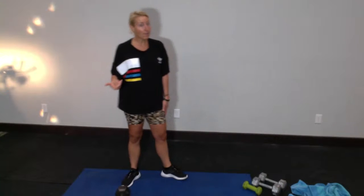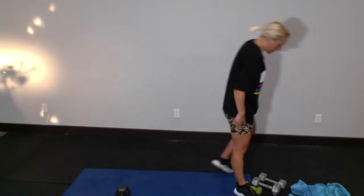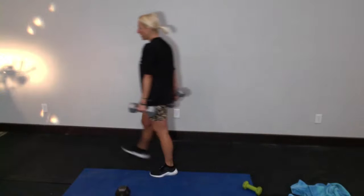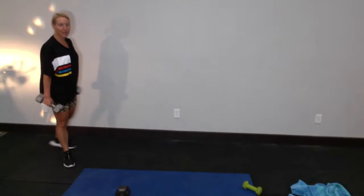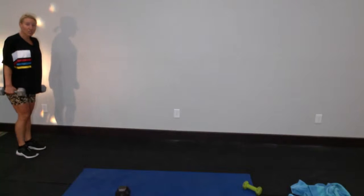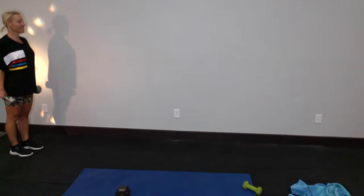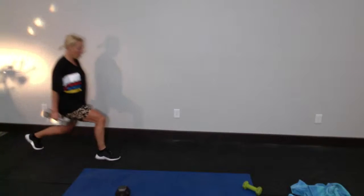We're doing higher repetitions, lower weight. Figure out where you need to be for this. All right, here we go. I'm doing my 15s. I'm gonna start on this end just for fun. Mix things up. I started on the other end the first time. Regular walking lunges with the raised knee. On your mark, get set, and let's go.